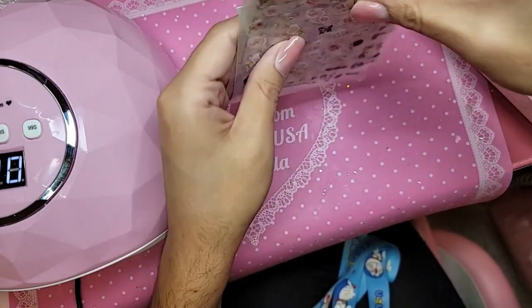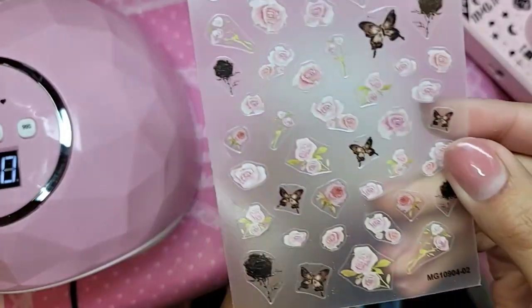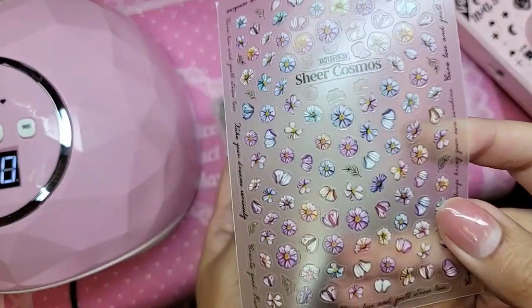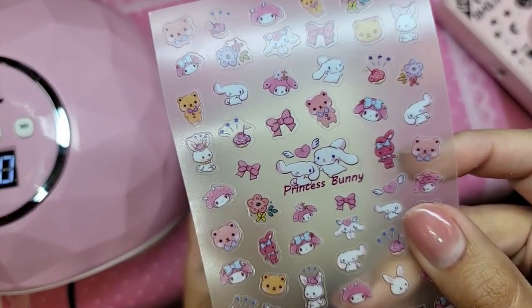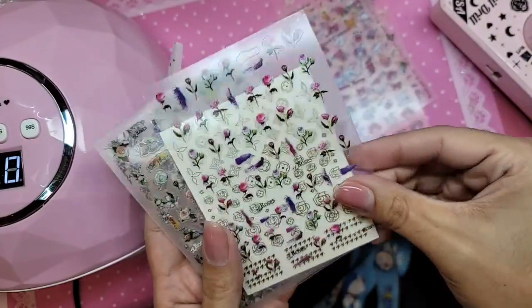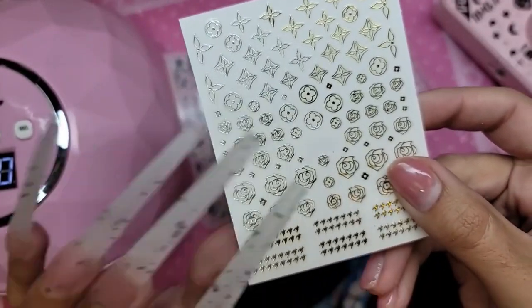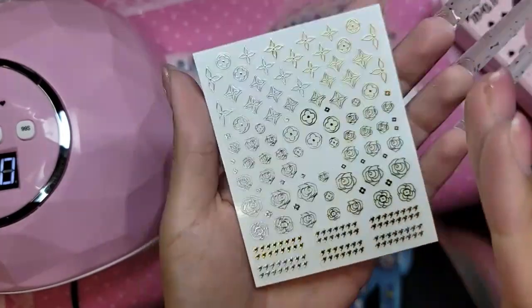We dropped a few new stickers, and two of them are exclusive designs that I drew with my own hands. This is Pink Roses and Noir Butterflies, keeping with the theme of the hand-painted fantasy sheer cosmos — really pretty. This one is Princess Bunny — let me know in the comments who you think it's heavily inspired by. This one is Roses in Buttons.